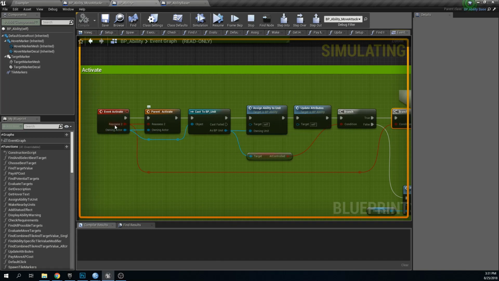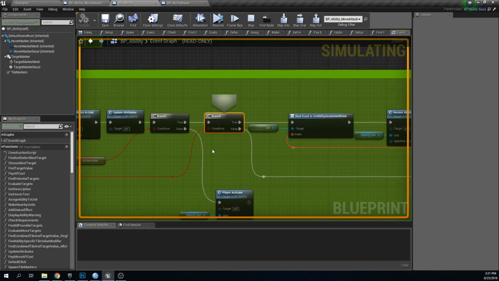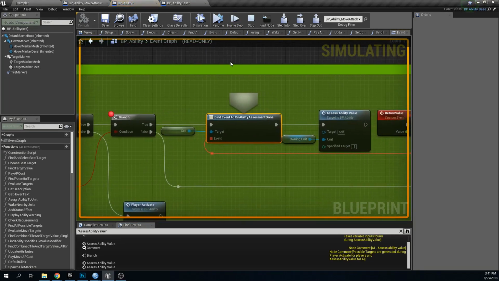This can be useful when we're using the ability system component, because there the AI looks through all abilities it can use, assigns values to all of them, and then activates the one it thinks is best. At that point we have already assessed the value and found the appropriate target for this ability, so we don't want to do that assessment again, and then this can be false. But generally you want this to be true. So it should be true now, and it does.